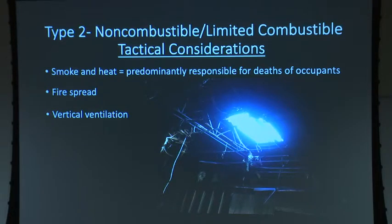The fire spread. Granted, if fire got up here in this loft, in between these two open web bar joists, will the steel and the metal burn? No, but what's on top of that corrugated metal deck, and if it's rubber membrane or tar and gravel or roll-on or hot mop, that's where we're going to get into these roof fires. A lot of studies out there of them. Heavy smoke billowing out the top of the building, but nothing on the interior yet. You start getting stuff dropping down on you, hot tar, that's when we need to start thinking what our actual roof is made out of.